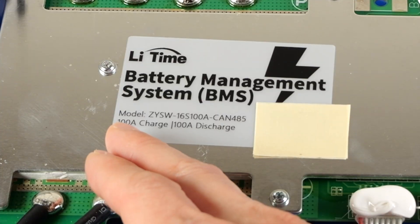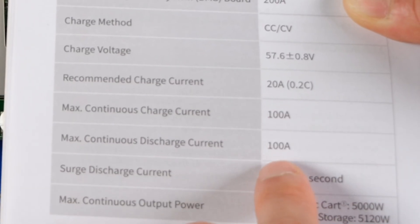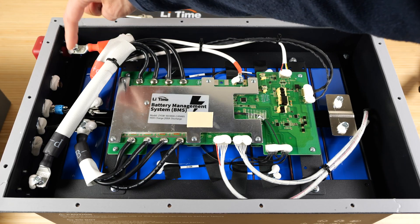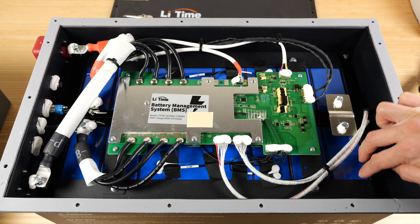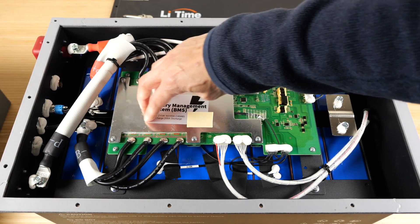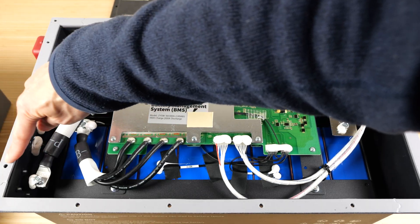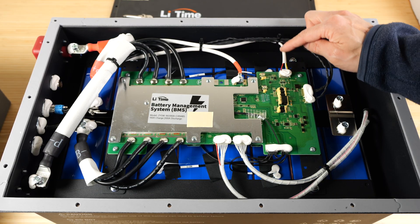We have a Lee Time branded BMS — 100 amp charge and 100 amp discharge. These are continuous numbers, but in the manual it did say 200 amp BMS: 100 amp continuous charge, 100 amp discharge, 16S — meaning 16 lithium iron phosphate cells in series, all 100 amp hours. Going from the positive battery terminals it goes to one of the cell packs, and internally connects to the next one all the way down, connecting through this long pack to the BMS through four 8-gauge cables. There's a whole bunch of FETs inside this BMS that connects the battery to the output — they need a lot of FETs to minimize the on-resistance. Another four 8-gauge cables go to the output negative terminal. This wire is to supply the board with power, and this is the red and green power button with the switch.